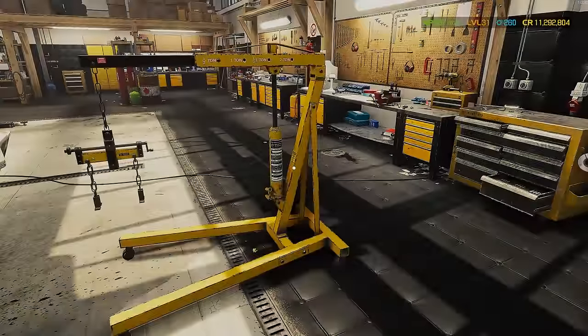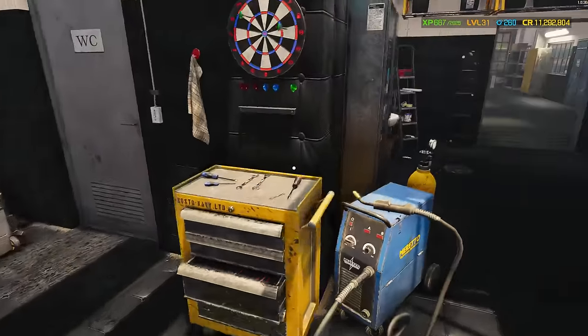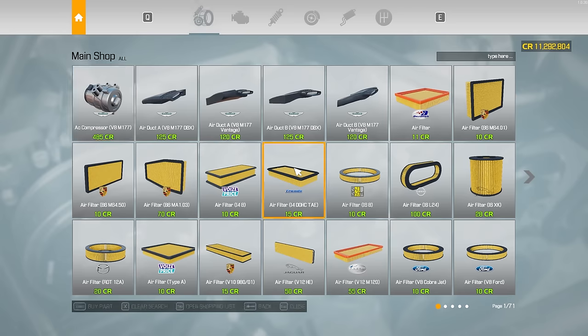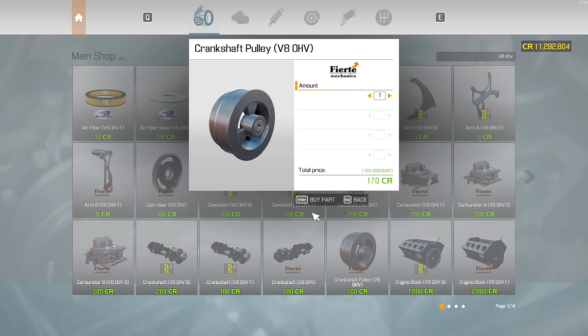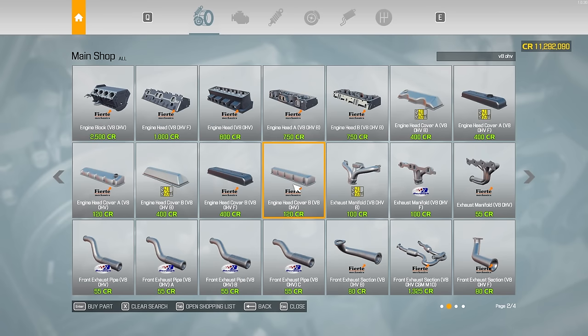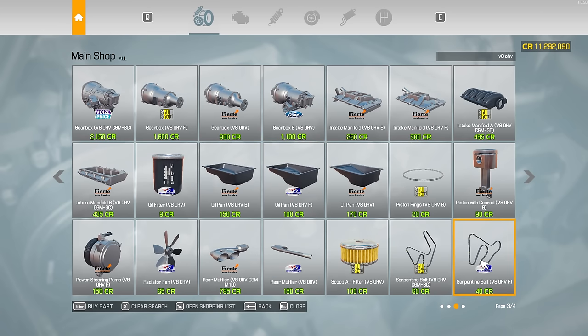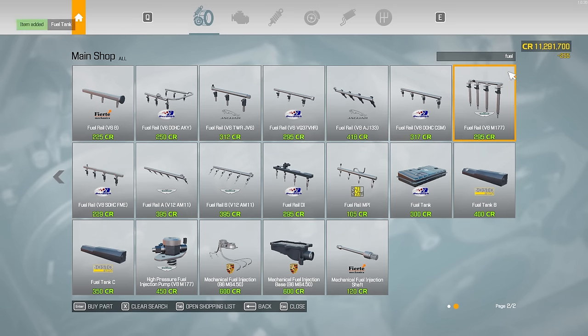Okay, pull out game is strong. My pull out game is mad strong, bro. This is a big boy engine right here, man. This is going to be gigantic. V8 OHV. Looking real nice. Crankshaft pulley. Might as well buy a bunch of things I know I'm going to not have. A lot of the stuff I'm not going to know what I need until I need it. Like all these different timing belts and manifold. Oil pan. We can still buy an oil pan. Matter of fact, let's get a fuel tank. There you go, get a fuel tank.